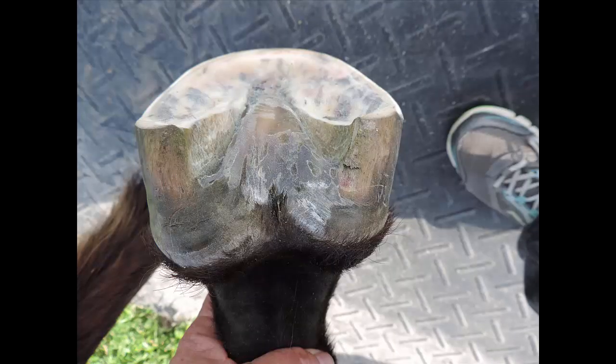Okay, these are the heels of the foot you just saw. As you'll notice, the sole platform in the heel is full of live sole. He's got an inch thick of live sole filling up the heels to protect the back of the heels of the inner foot. I keep the frog purposely down and cut out because the foot is still expanding. The frog is still moving. There's still some correction to be done. I don't want the frog holding the foot up. And so when all is said and done, the frog will be allowed to grow. The frog grows connected to the heels to fill up this space here.